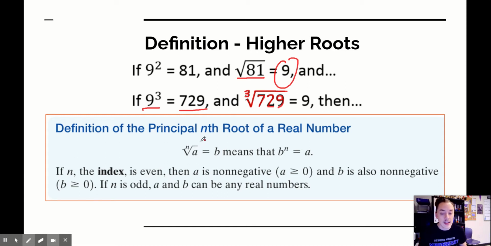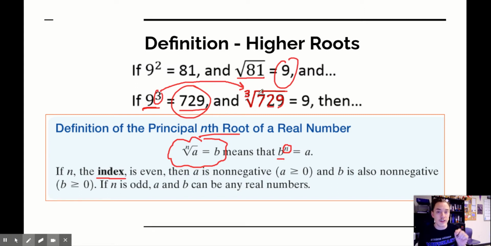So this is really the definition, guys. You have the nth root, that could be 3, 5, 7, whatever, of a, and that will equal some number, okay? But I can reverse it and say, well, that number to that power equals a. And I can take this power and put it as the index. The index is the number that goes attached to that little radical.